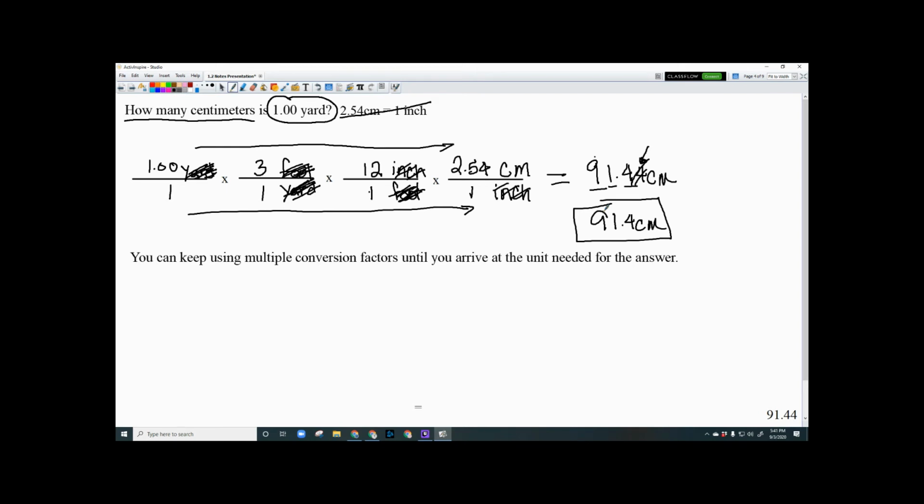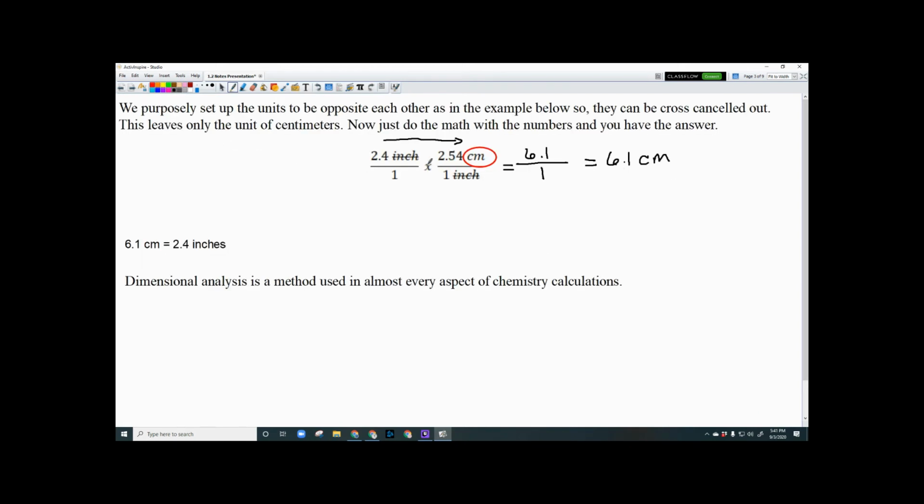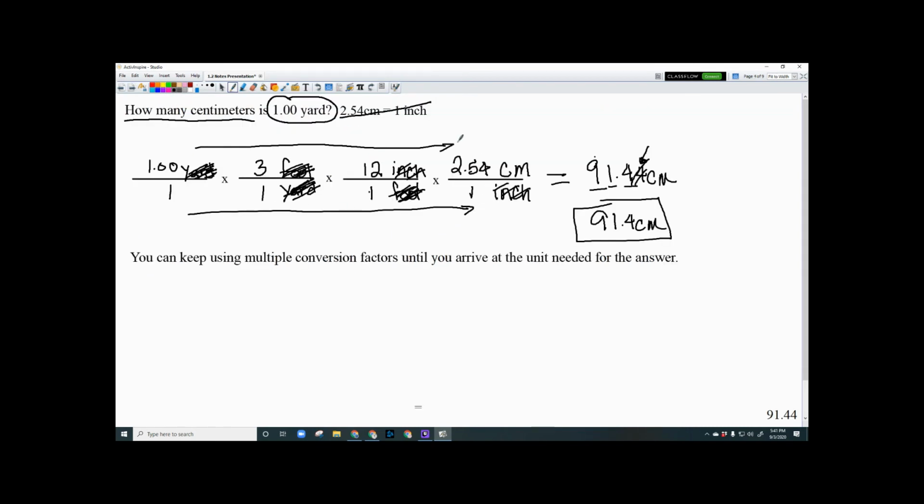Okay, and so remember, this previous one that we had, we just needed to add that 1 conversion factor there. But since you are using these steps that I gave you, you just keep using those steps over and over again. You keep adding fractions that you multiply by another conversion factor until you arrive at your needed unit that you want for your answer. Then you're done.